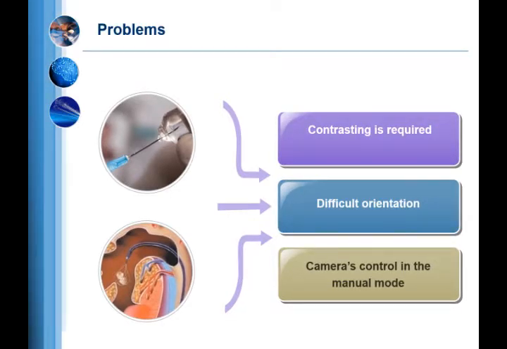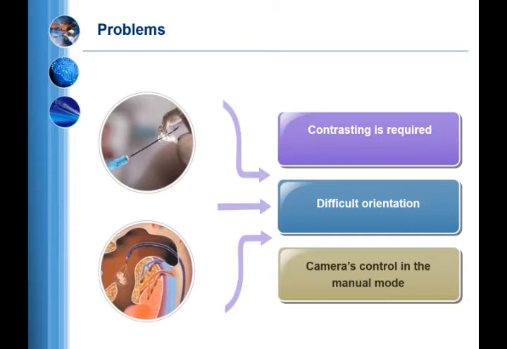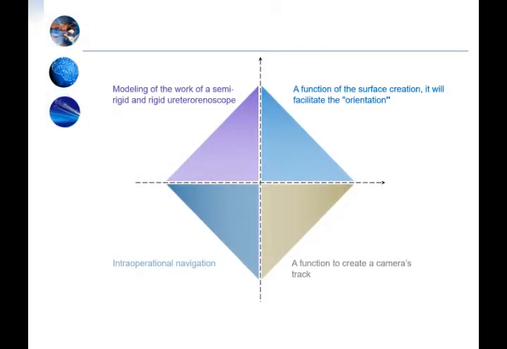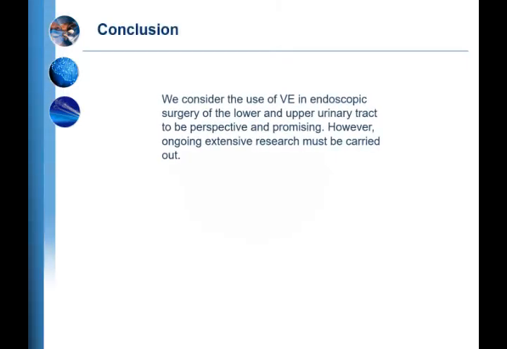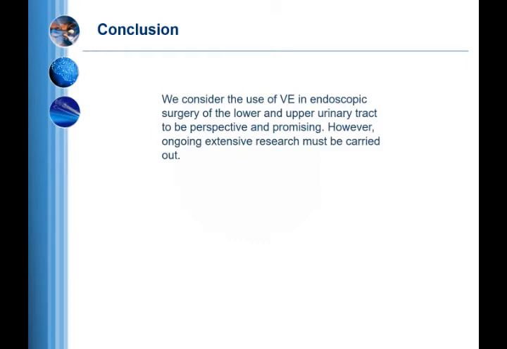Problems. Urinary tract in the area of interest needs contrast. It is difficult to position and control camera manually. Prospects. Ureterorhinoscopy modeling. Surface modeling as part of the software developed jointly with the software company. Conclusions. We see promise in using virtual endoscopy in the context of endoscopic surgery of the lower and upper urinary tract.